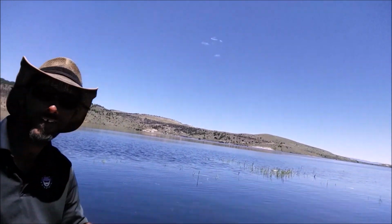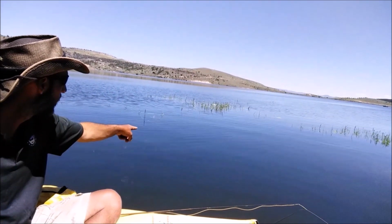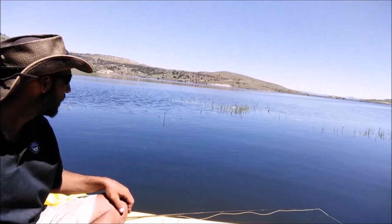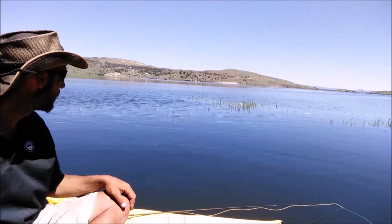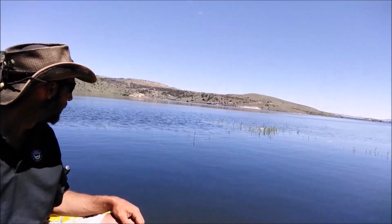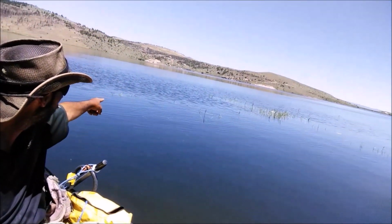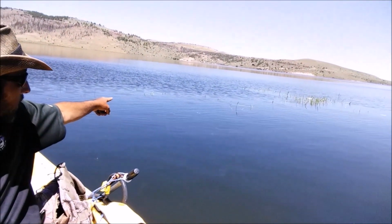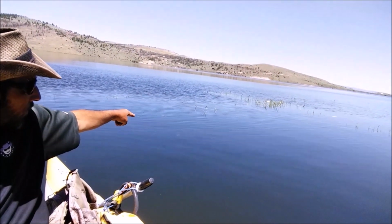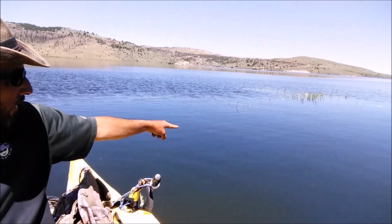All right, guys, so check this out. We got a monster right over here. I'd say he's about 25, 26 inches. Whenever they get above 24, that's when I call them monsters. This guy looks really good, and he just came into this pocket. He just moved from those weeds over there. He just moved through them really slowly. Finally came in, and now he's right in this little open patch right here.